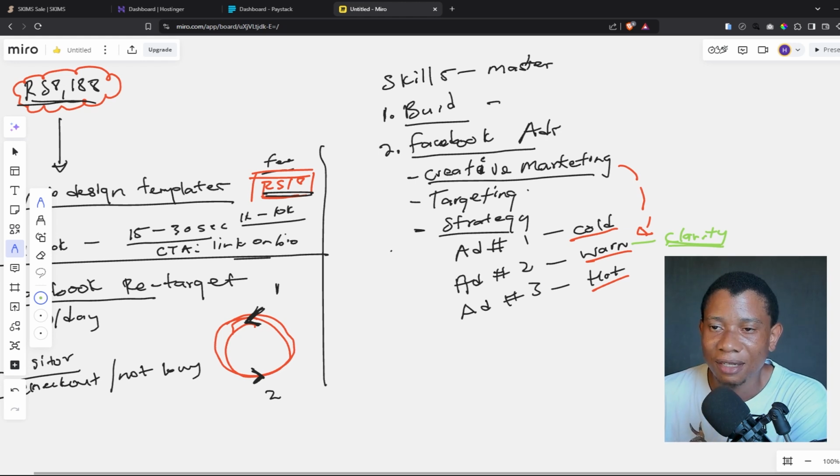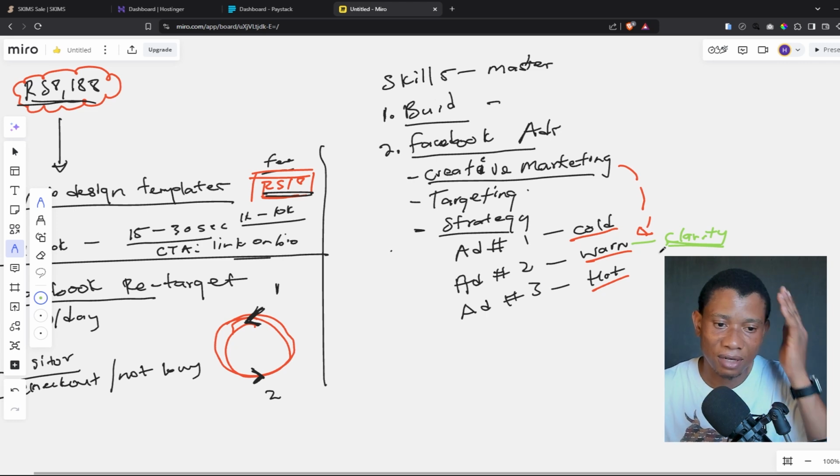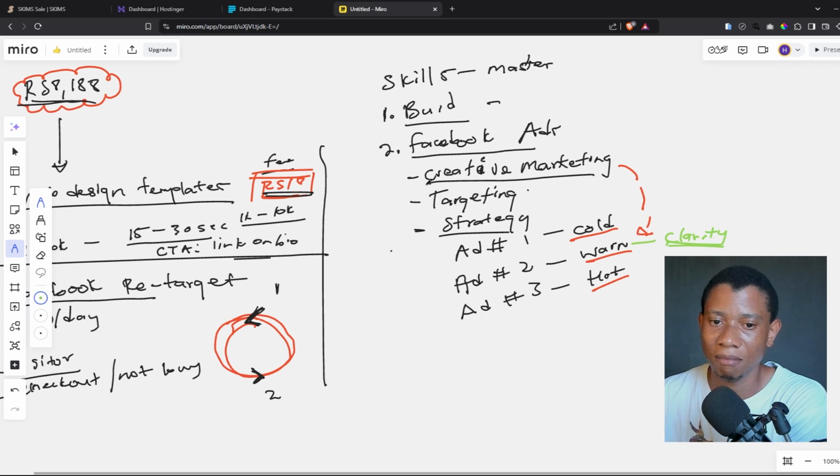So this website, not website, sorry. So you get to say something about these templates coming with a detailed video explaining how they can install it or use it, pay hosting and stuff. So more like answering those questions, how do I use it, or is it for Shopify or what, and stuff like that, right? And then continuing on from warm, now you're just showing them offers or different sites and stuff like that, right? So that's creative marketing, right?